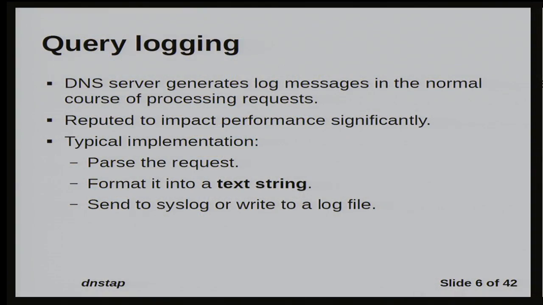And the typical implementation of query logging, the in-server implementation, is that the server itself generates log messages as it's going about its normal course of processing requests. This generally has been reputed over the years to impact the performance of the DNS server significantly. So the default is off, and you have to go and explicitly turn it on if you want to enable this feature. And the typical implementation inside the server is to parse the request, format it into a text string in some ad hoc format, and then send it to a syslog or write it to a log file.